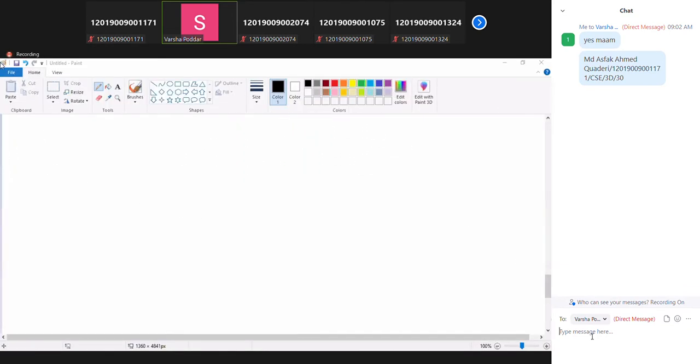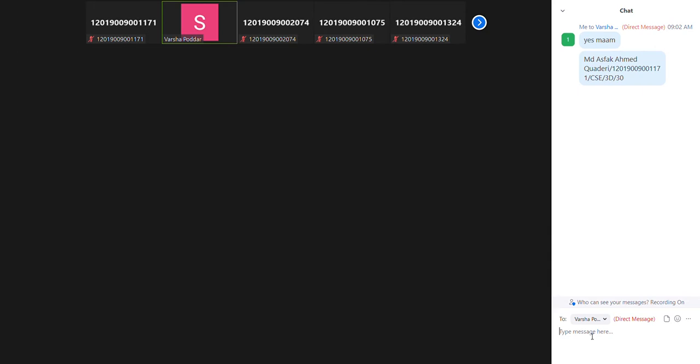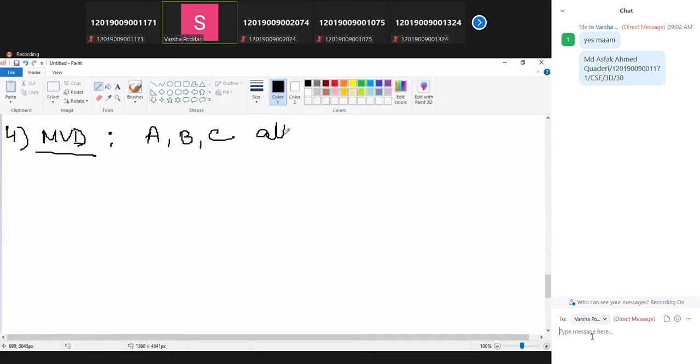Multi-valued dependency. What is multi-valued dependency? There will be at least 3 attributes in a table to judge whether it is having a multi-valued dependency or not.